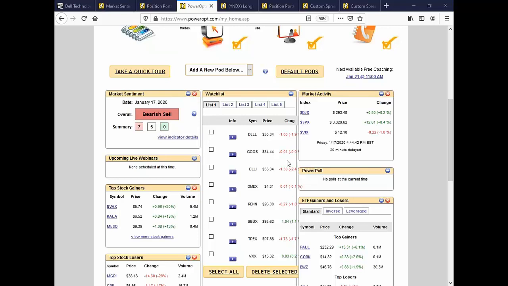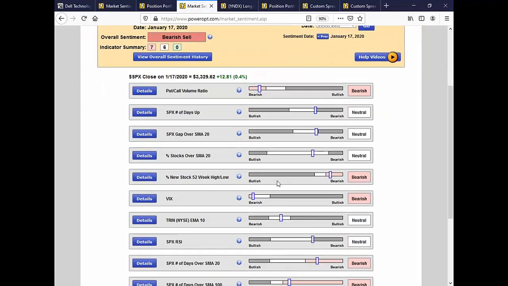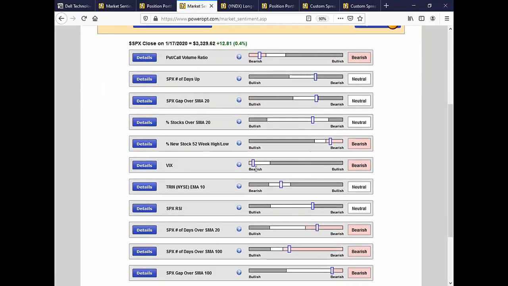He sent me an email about some of the trades he made, and he talked to us about it today, and he also mentioned to me about SVXY and UVXY. What I did today was pick up about 1.8% of my total portfolio into VIX calls, which is one of the bearish indicators. The VIX here is telling me it's at a bearish time. It's at 12, which means it's a bearish indicator.